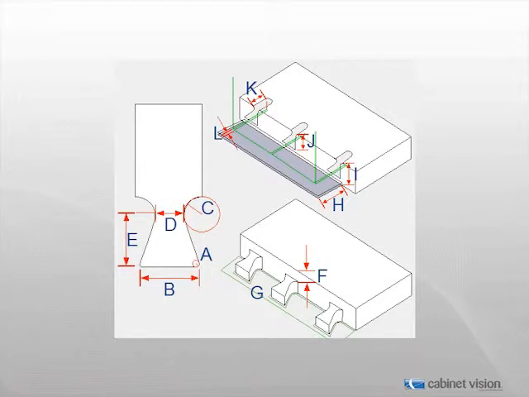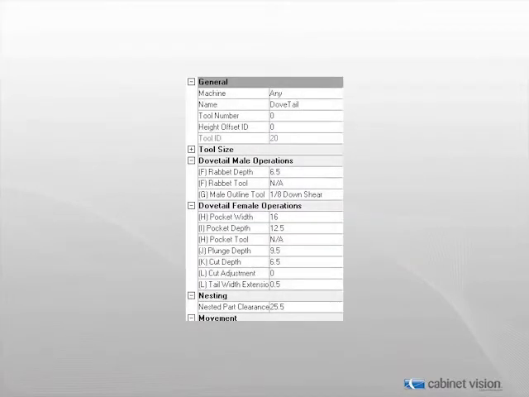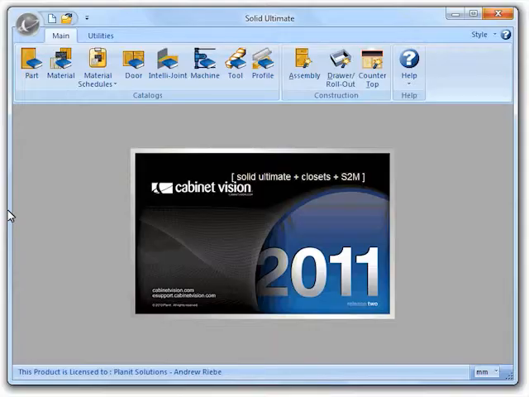In previous versions of Cabinet Vision, specifying the cut adjustment would allow you to create a wider dovetail joint by changing the shape of the male and female joint operations together. Now, the value specified here is an adjustment to the width of the female operation only. This will allow the male and female joints to mate more easily. The new property, tail width extension, takes over the function of altering the male and female joint operations to achieve the wide decorative dovetail joint.